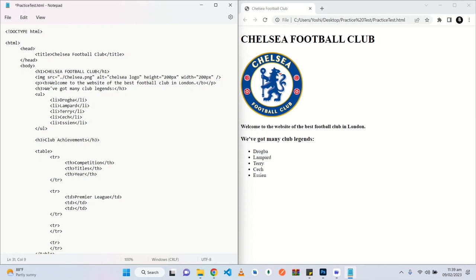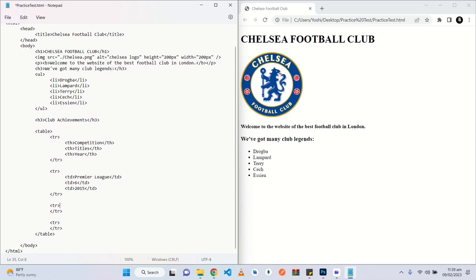The number of titles, we've got 6. Then the year, I wouldn't bring all the years, so I'll just type one of the years. So our very last one, 15. Then in our second row, we have the same 3 columns.